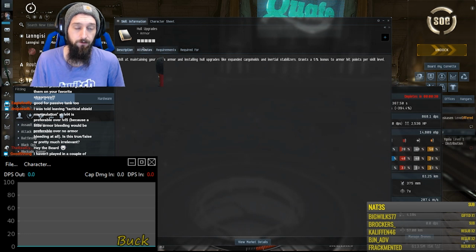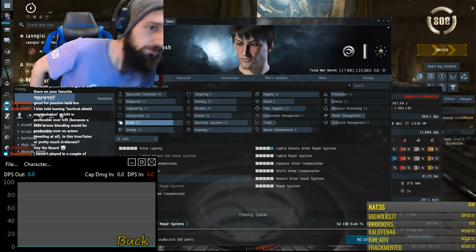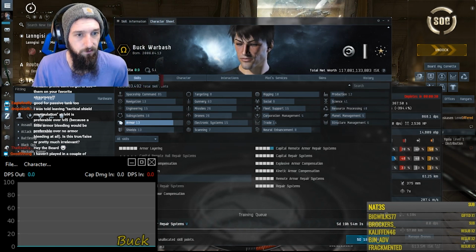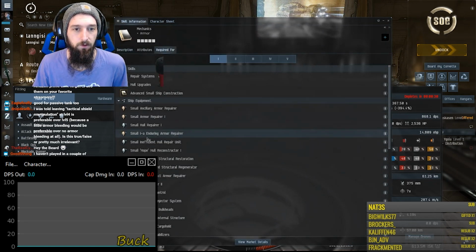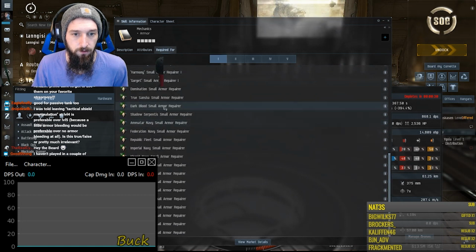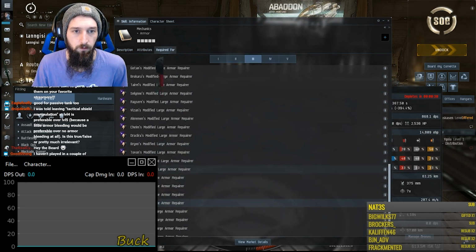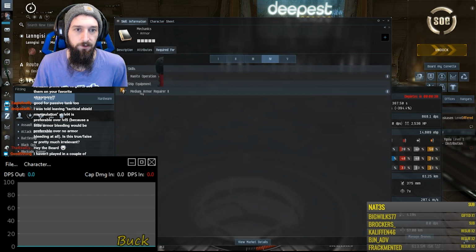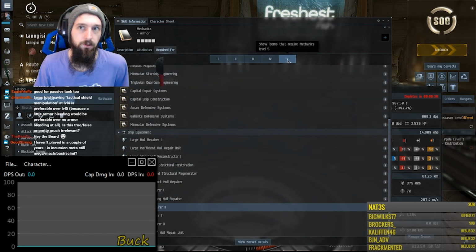Sorry, this is not the other one. And then mechanics is the hull version of that 5%. So mechanics gives you 5% to structure hit points or hull, and this is required for using armor repairs, which is really, really important to be able to use all your armor repairs. And as you get into medium and large, you'll need the skill trained higher. So a T2 large armor repper requires this trained to 5.